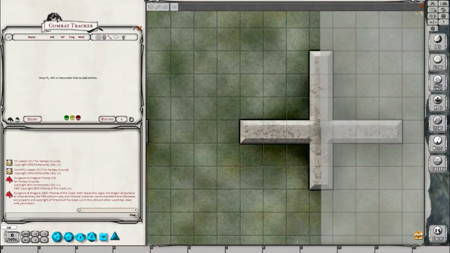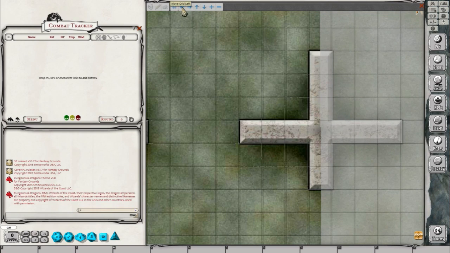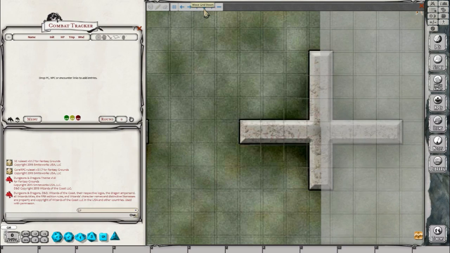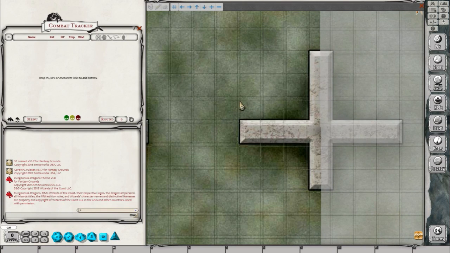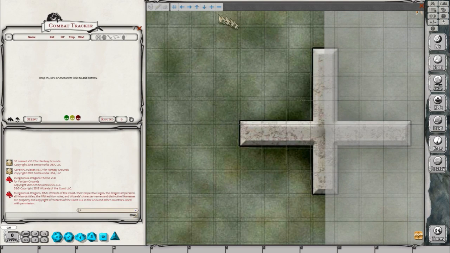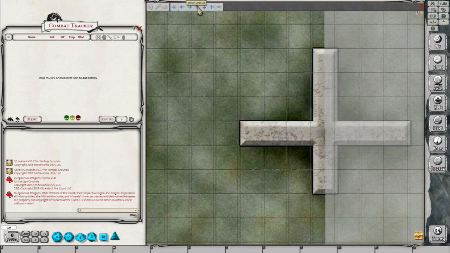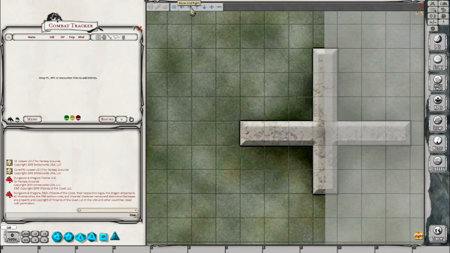Now, here's one more really quick thing to take into consideration as well, guys and gals. Now, at the top of the bar up here for your map, there is a hashtag. Now, if you open that up, that is the toggle grid toolbar. And if your grid doesn't line up perfectly, we'll say that the grid is off a little bit to the left and a little down, you'll see that you can take this navigation tool and you can just navigate it perfectly to where it'll line up.